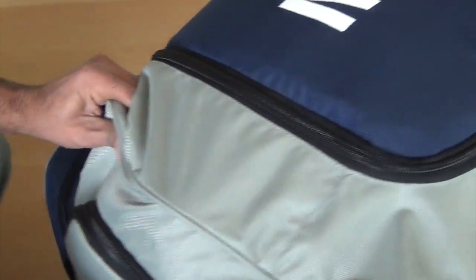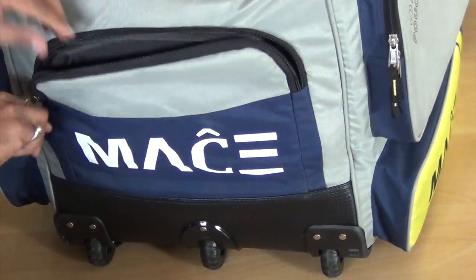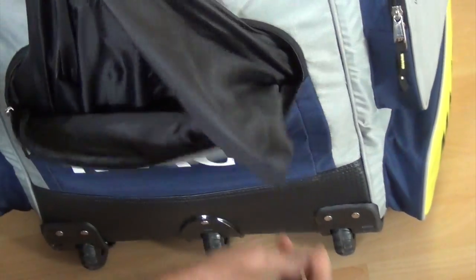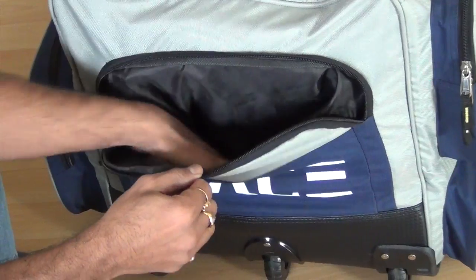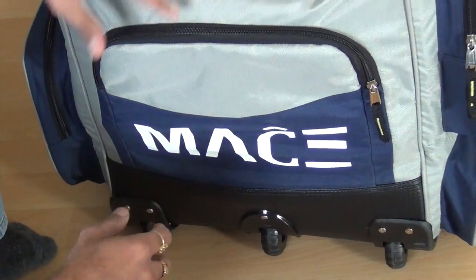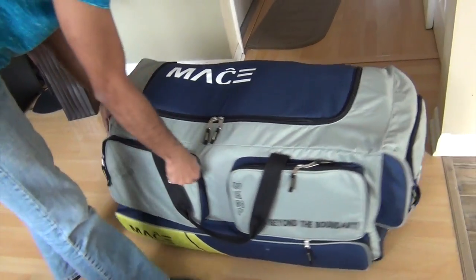So we saw that. Then I also have something right here. Maybe I can throw in a scorebook. And this is something where you can throw in your dirty laundry as well. Napkins, towels for the team or bowlers and things like that. Keep it safe so that everything else inside the kit bag does not go bad. Let's take a look at the inside. Before that, I want to show you something as well.